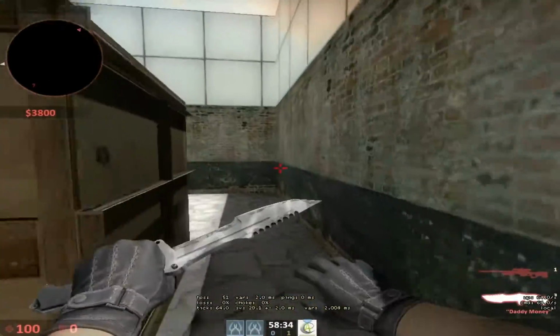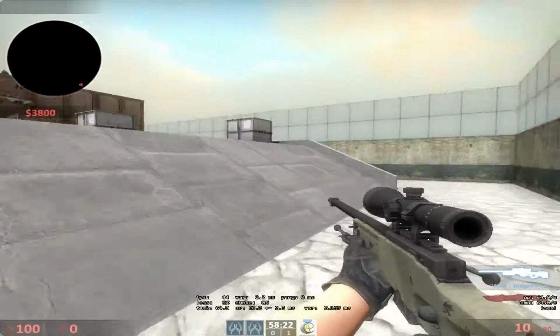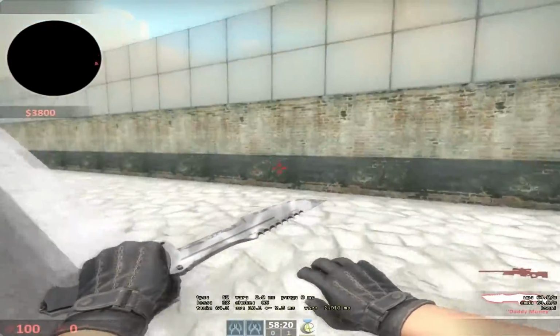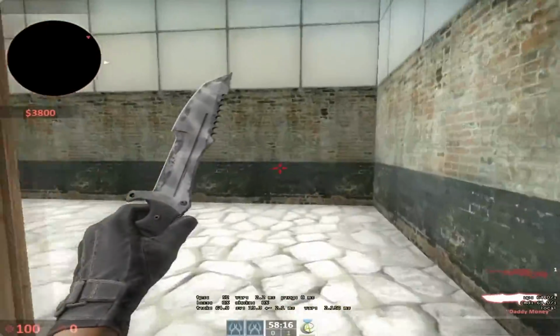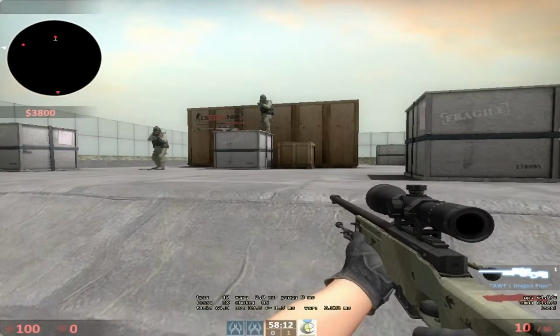Some pros will play on double black bars because in the older days of Counter-Strike with CS Source and CS 1.6, people played on square monitors, which means that they played with these proportions, and some pros can't get used to 16:9. In the end, all of this does come down to preference, so just play the way that you think is the most comfortable for you.